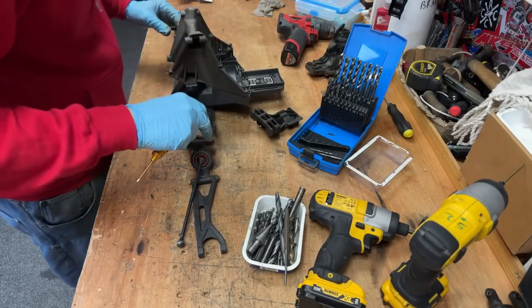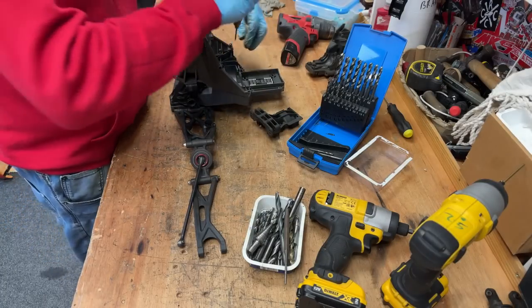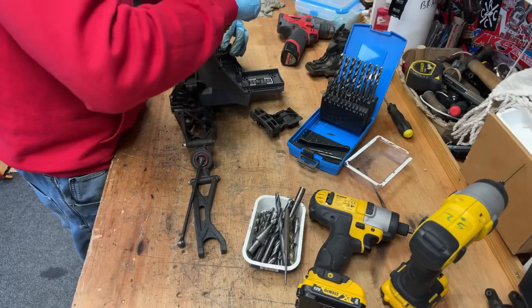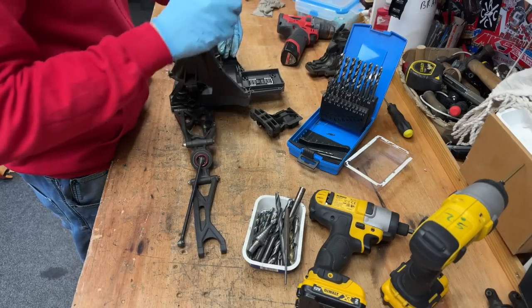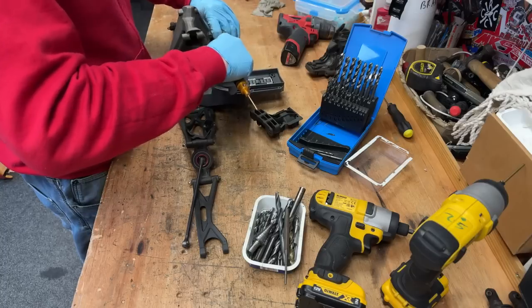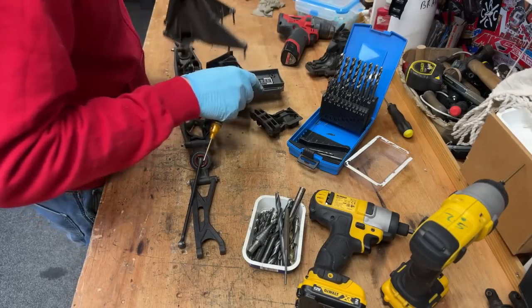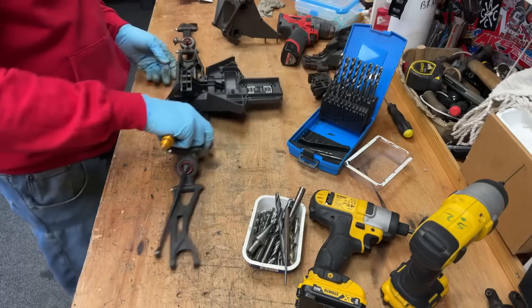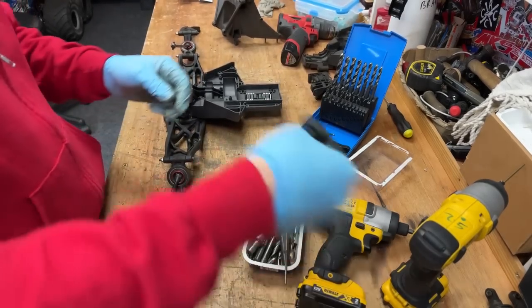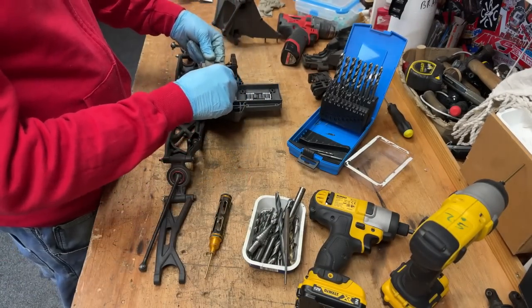Like that. Actually, I'm not going to put that on yet. Hold on. Making life more difficult for myself. Let's get the spur gear back in there first. Won't last long enough to need grease. Yep. We've still got a bit of grease in there anyway. As long as it's got a little bit in there. And the thing is, you never put grease on spur gear and pinion, and that always survives, doesn't it?